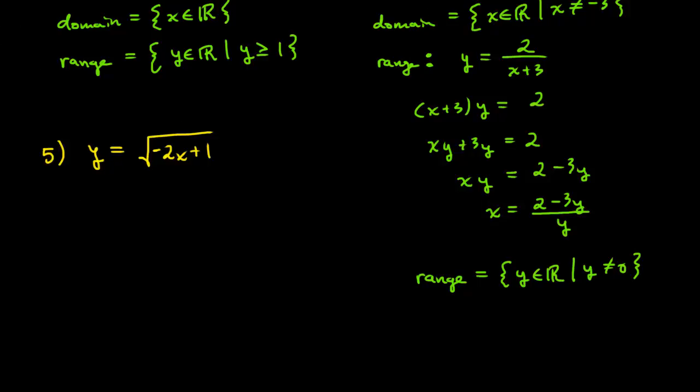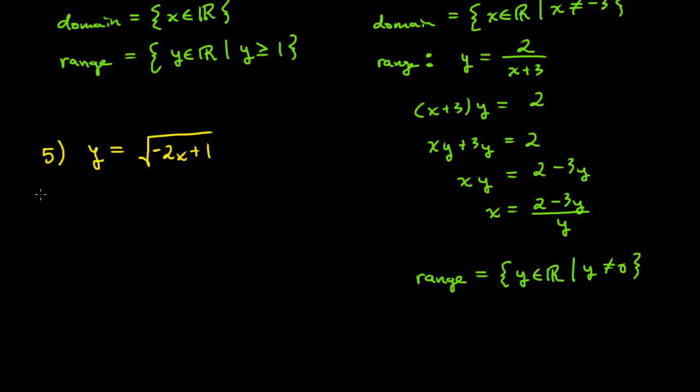Lastly, let's look at example 5. So in example 5, I have y is equal to the square root of negative 2x plus 1. Now the domain isn't exactly obvious here because I know that underneath the square root, or underneath this radical, I have to have a number that is positive. If I take the square root of a negative number, I get a value that's not real. And although we can define that in terms of the imaginary numbers, we're only going to consider the real numbers right now. So we're going to restrict the domain of this relation so that I get a real value for y. So how do we do that?